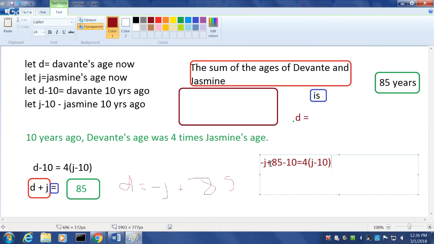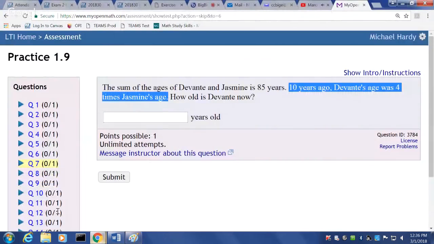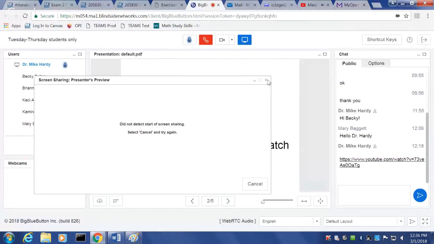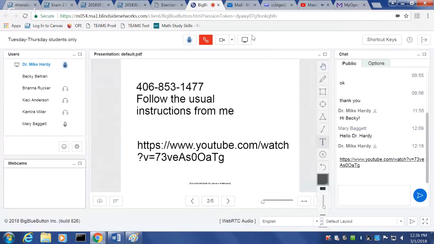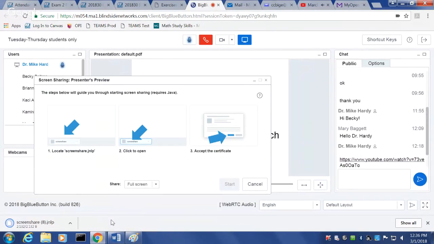What browser are you using? It doesn't matter which browser. I happen to be using Chrome right now. But it happens with both browsers when you go into Big Blue Button. Either one gets into Big Blue Button. And then you try to screen share. You click start. That part's okay. It types this. You keep it. And then when you try this, instead of putting up the run button, it sits there, pauses for a second, and then goes back to just that. It never does let me share the screen.